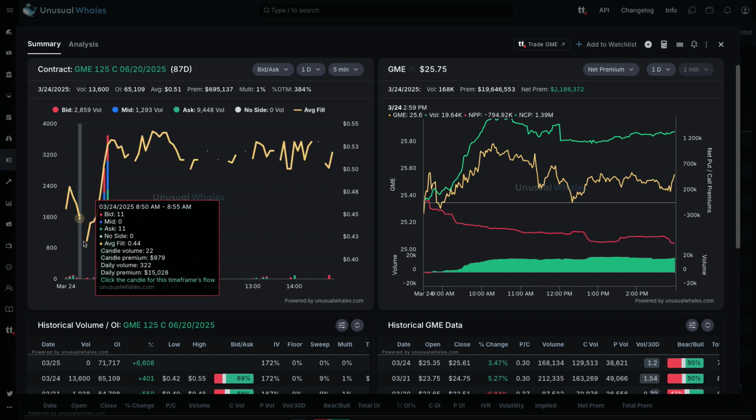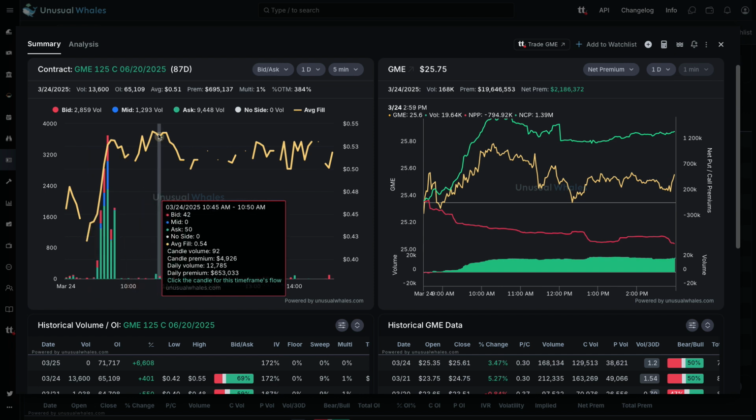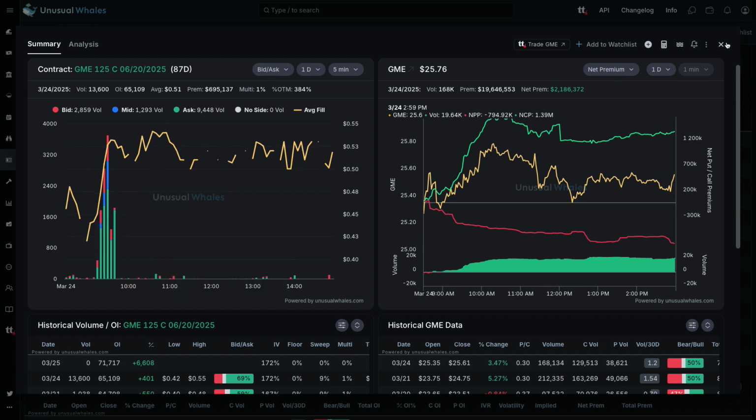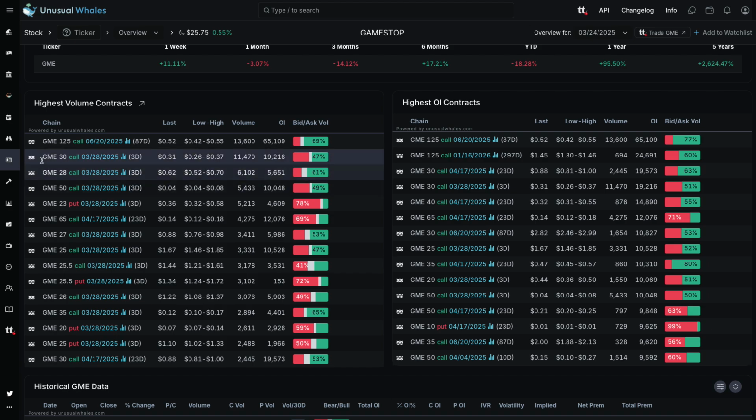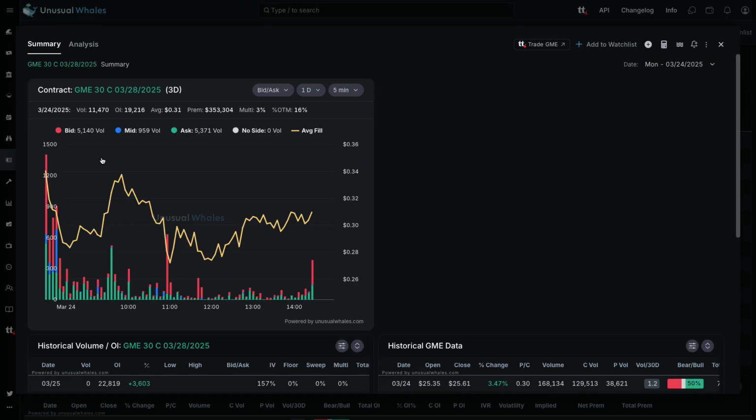Now, for those that are playing volatility, those were filling around $42 earlier in the day and moved up to 54. So there's a little bit of movement there for an out of the money contract, but it's the volatility. So traders could be playing the volatility ahead of earnings. Let's see what else we saw yesterday.